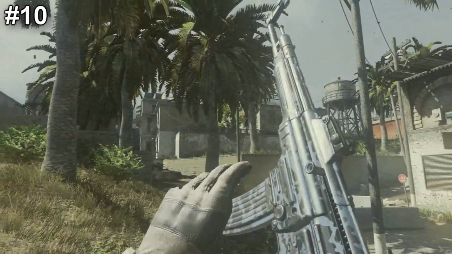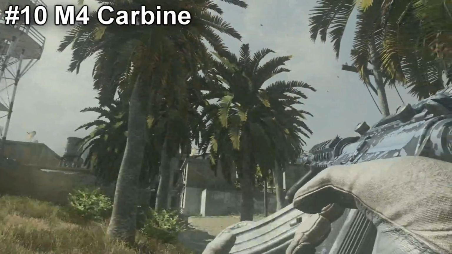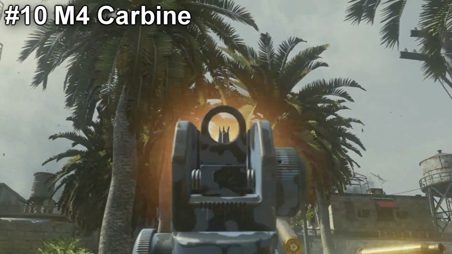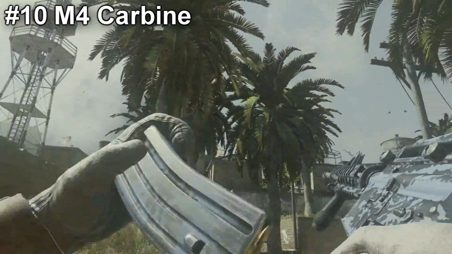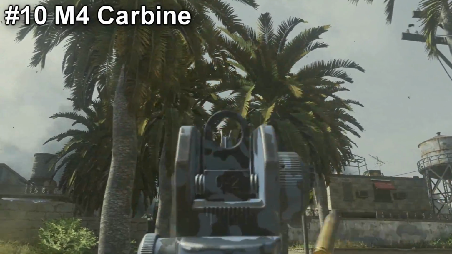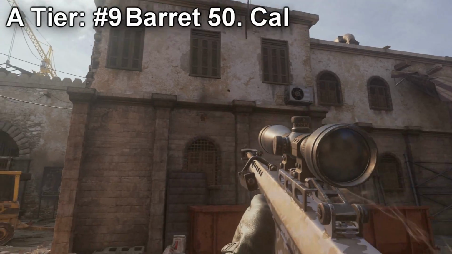And now coming in at the number 10 spot, breaking in the top 10 at the top of the B tier, we have the M4 Carbine. This is basically an M16A4 but automatic. It's powerful, it's fun, it's good. That's really all I can say about it. It consistently does well. It kills enemies quickly, and it's just a powerful assault rifle in general, and it comes in at the number 10 spot.